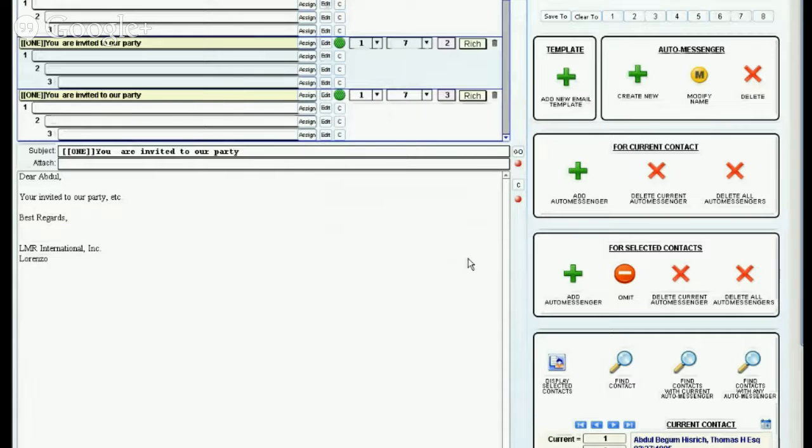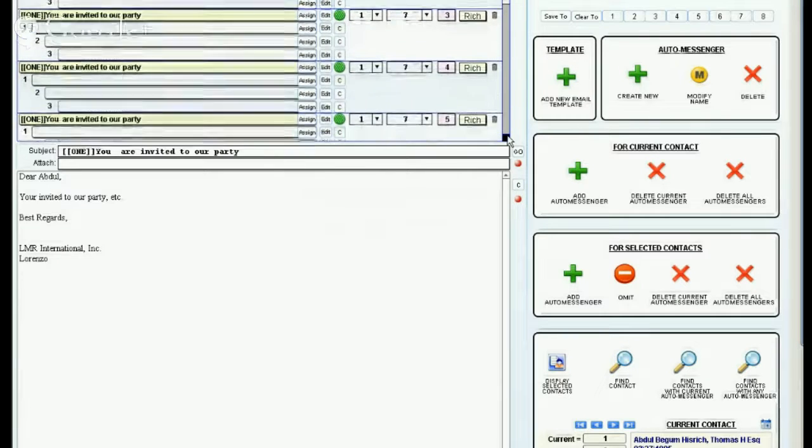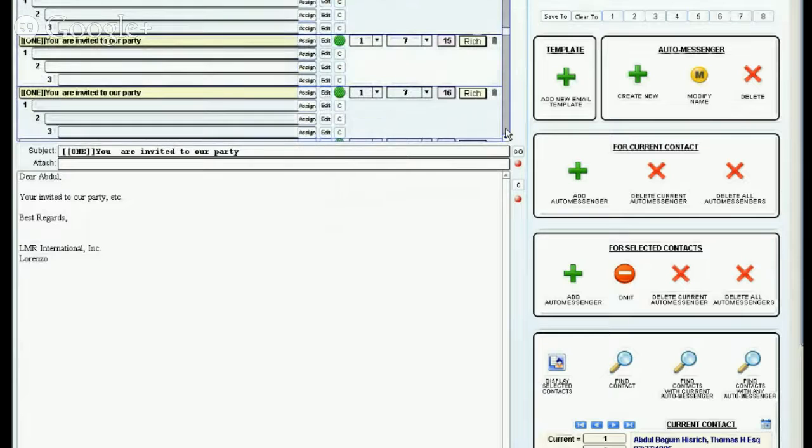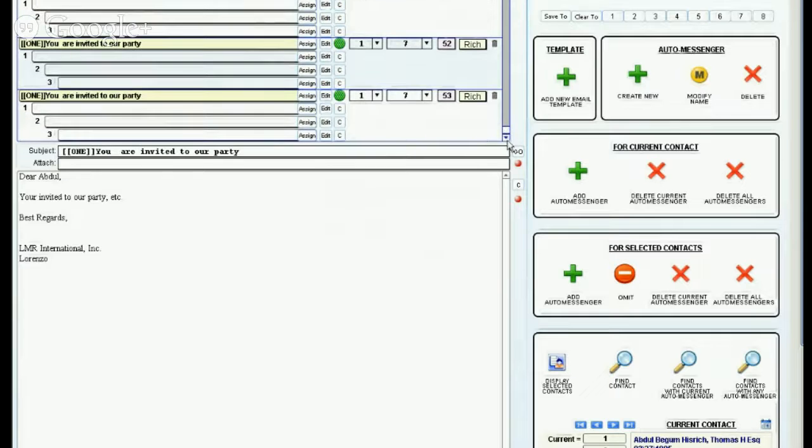So I'm going to click current, and you see it takes a second, really, to create 52 or maybe 53 templates every 7 days. The emails have to be created every 7 days for 52 times. This is a very, very powerful feature that I use a lot. Really a lot. As a matter of fact, many of you are receiving emails that I created with this feature, that I created to be sent every 30 days. So it's not that I have to remember every 30 days to send you an email. It will be already put in advance, 2 years, 3 years in advance to send.